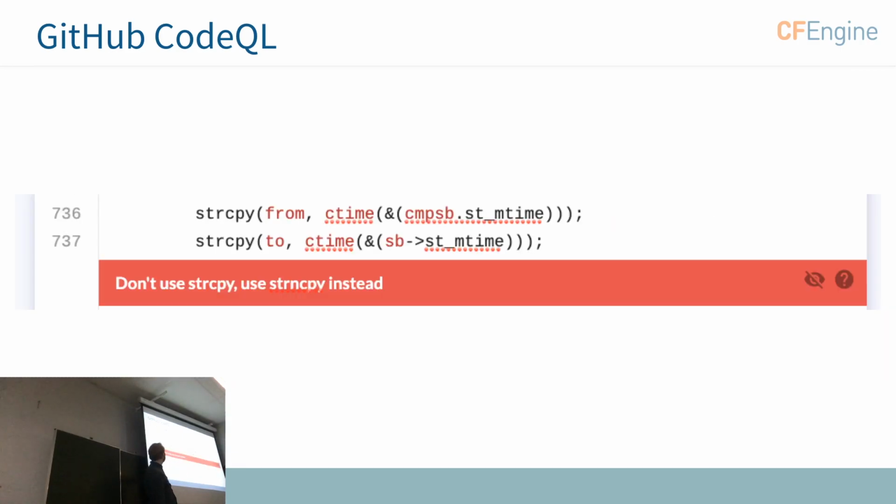Yeah, when you click the link, it pops up this UI with line numbers, and here's the use of strcpy for this example. I haven't shown it here, but when you write your custom queries, which we started doing, they allow you, in the question mark there, to specify a documentation page. So for our code reviews, we can give really nice documentation of what's wrong with the code, how you should fix this, and what we want you to do to fix this problem. So it's very nice for automating code reviews in a way.